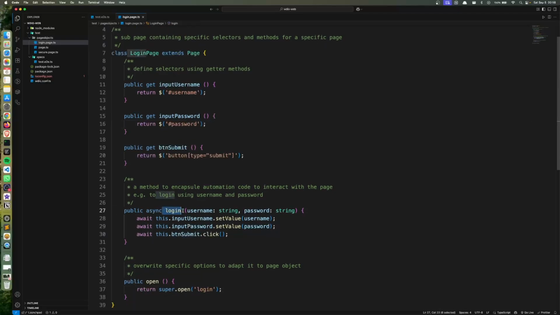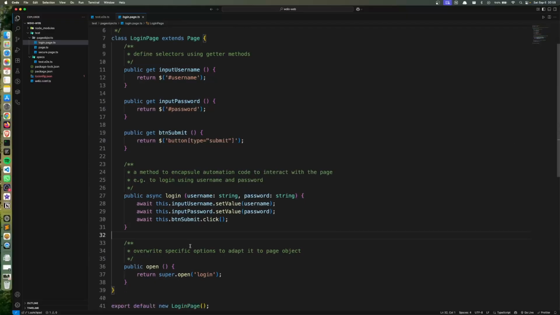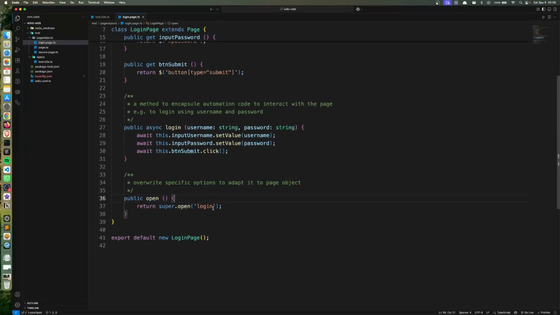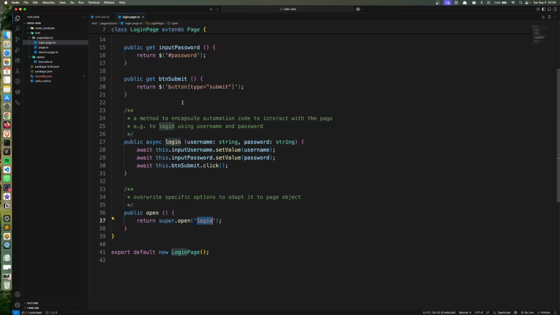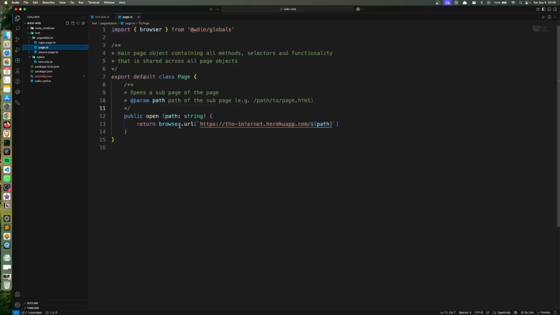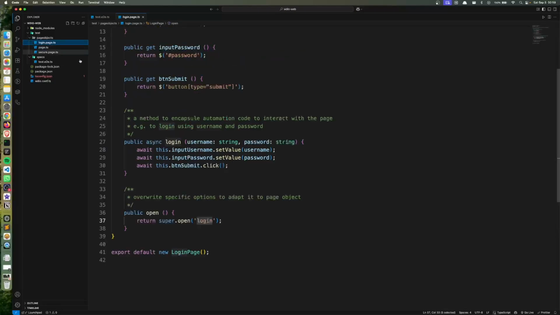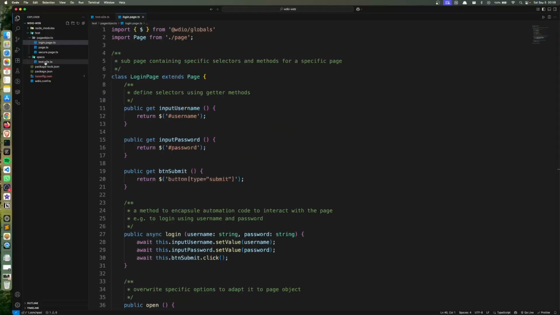Here we have an async login method that receives 2 arguments used to fill the email and the password and click the submit button. We have the open method that will be used alongside the one from the page, with the path mentioned in each individual page, and that's it. It looks clean, it's nice.